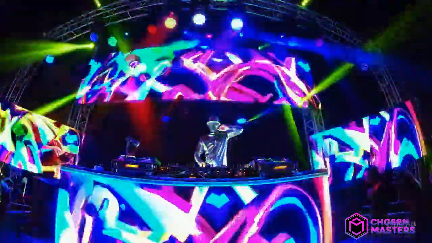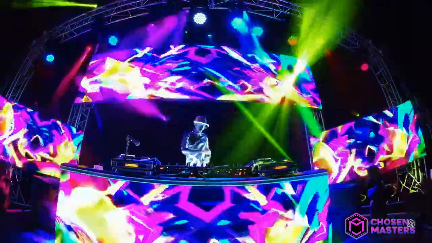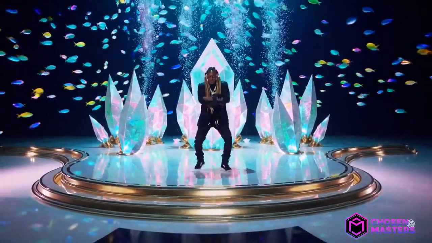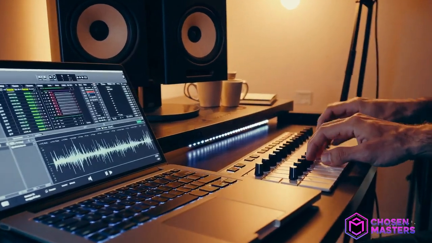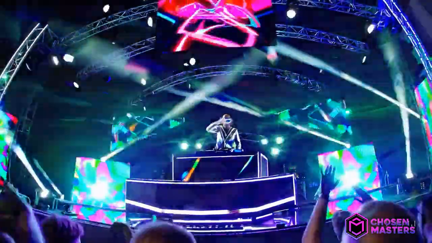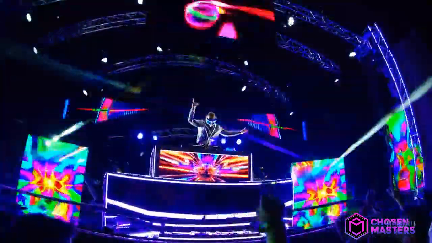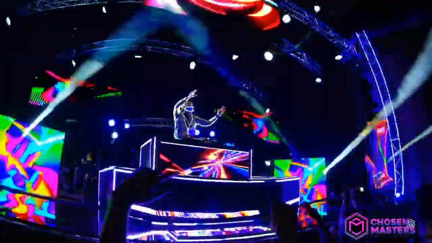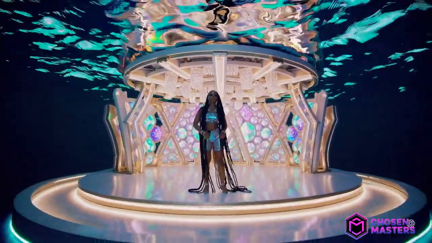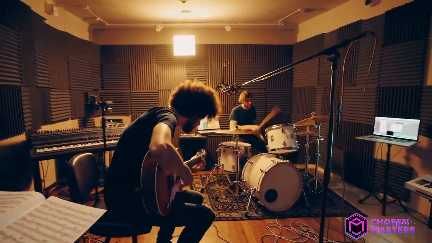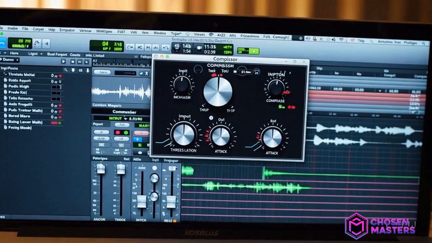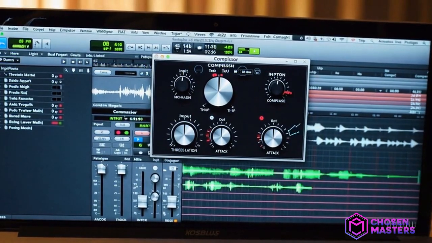Finally, fine-tuning. Once you've set your frequency bands across the stereo field, it's time to listen critically. Use reference tracks to compare your panning choices and make adjustments as needed. Tweak the stereo placement until each element sits perfectly in the mix without any frequency band clashing with another. This might involve subtle shifts in panning or adjusting the gain of each frequency band to ensure balance.